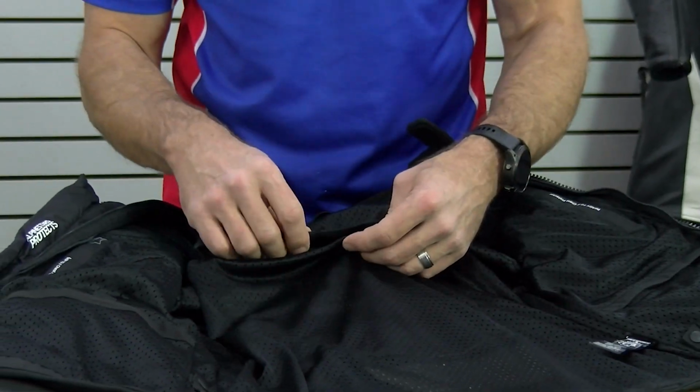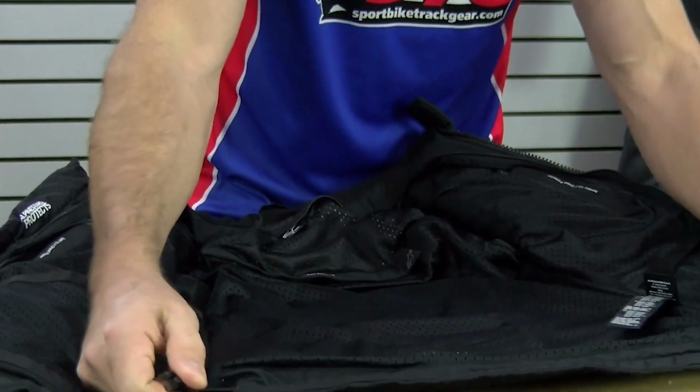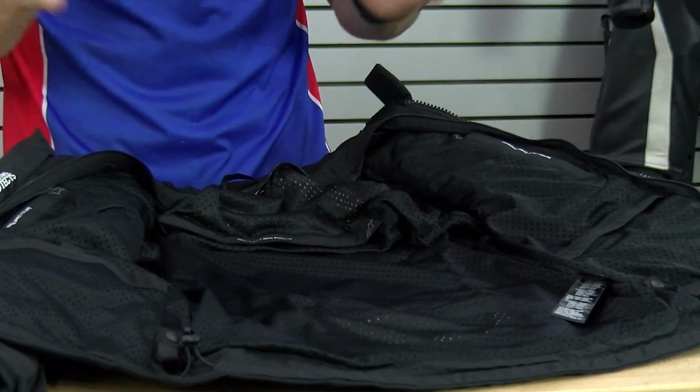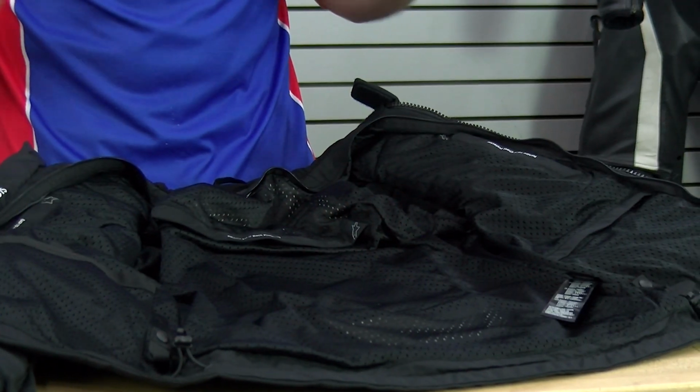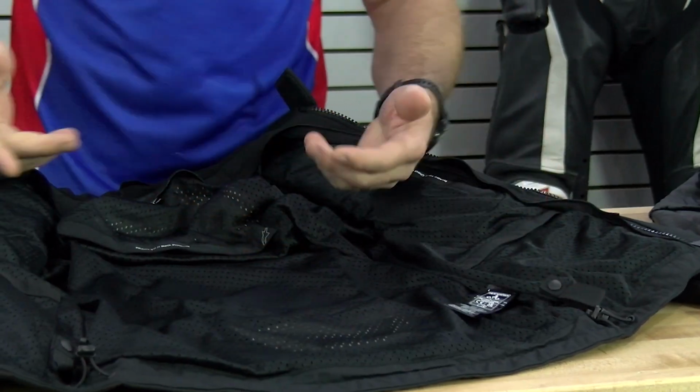If you want to put the back protector insert in, here's the pocket right here. It's Velcro. Pop it in there. Boom, you're done. Shock cord style adjuster here at the waist. You want to tighten it up to seal out any inclement weather. There is also a little loop attachment system. If you're wearing a belt and you want to loop this through your belt to help keep the jacket down when you're in that riding position, you can easily do that as well.